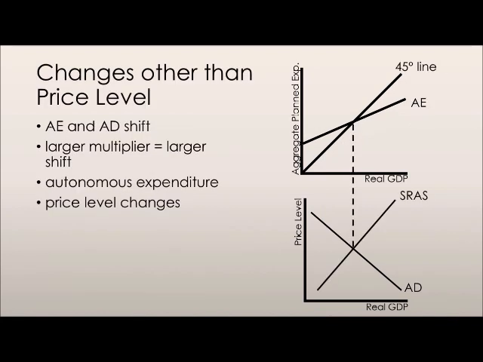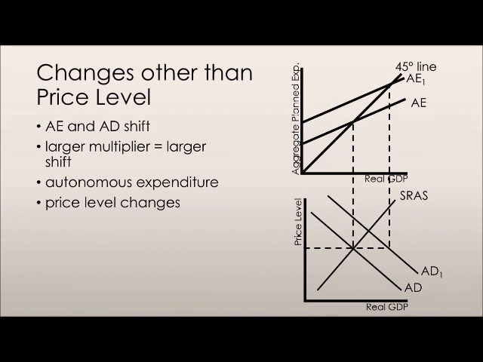If we have a change in anything other than the price level, let's say we have something that increases aggregate demand in the short run. So when aggregate demand shifts as a result of an increase in autonomous spending, the amount of this increase depends on the multiplier. In the beginning, in the short run, we're going to assume that the price level stays the same. So we're still going to have an increase in aggregate expenditure because, again, it corresponds with the aggregate demand curve. So we have an upward shift of the aggregate expenditure curve because we're producing more real GDP at every given price level in this case.